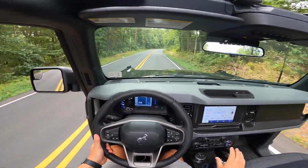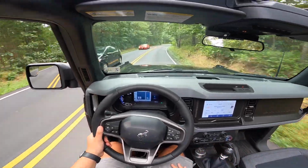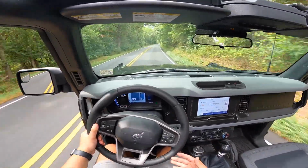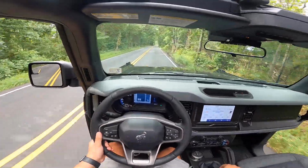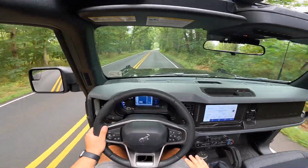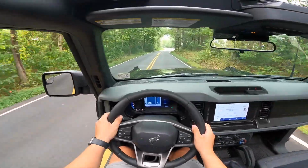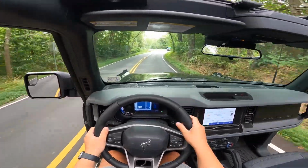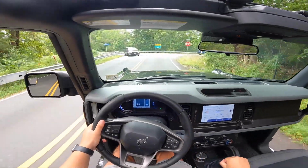I really love the way the car sounds as well. It honestly sounds kind of like a 4-cylinder turbo diesel. You hear a little bit of the turbo when you rev. It's not very loud though. Everything is very daily driver friendly, which I absolutely love. Everything about this car is super nice and smooth. Even with these off-road tires, it still feels really smooth on the road. It soaks up bumps really well.